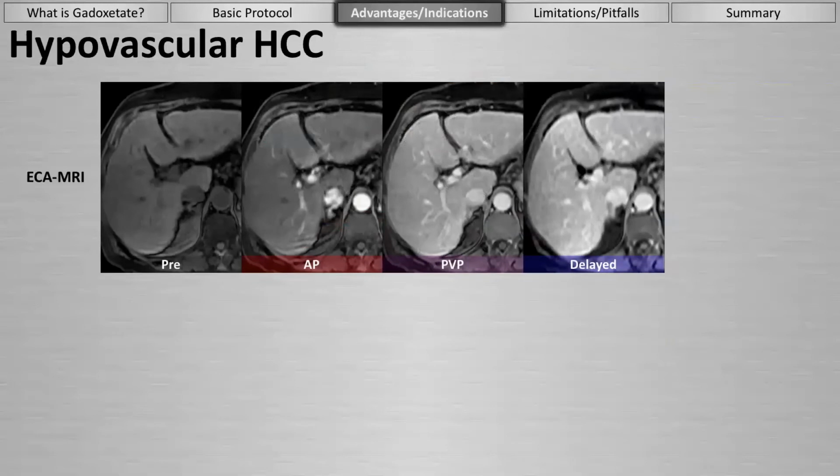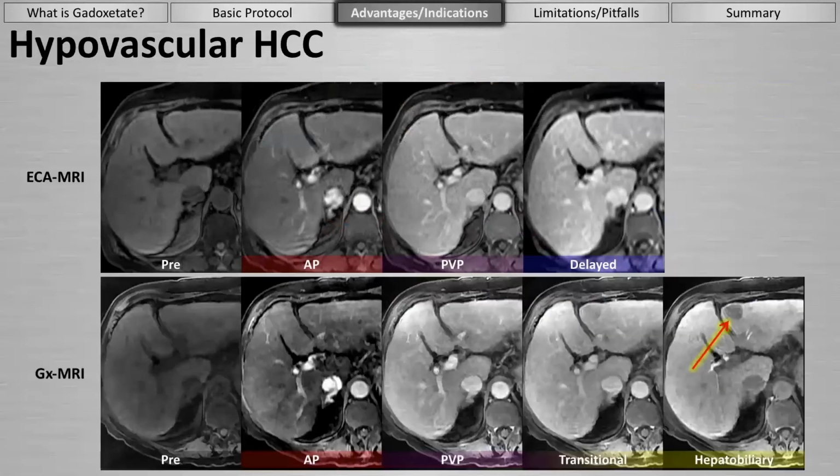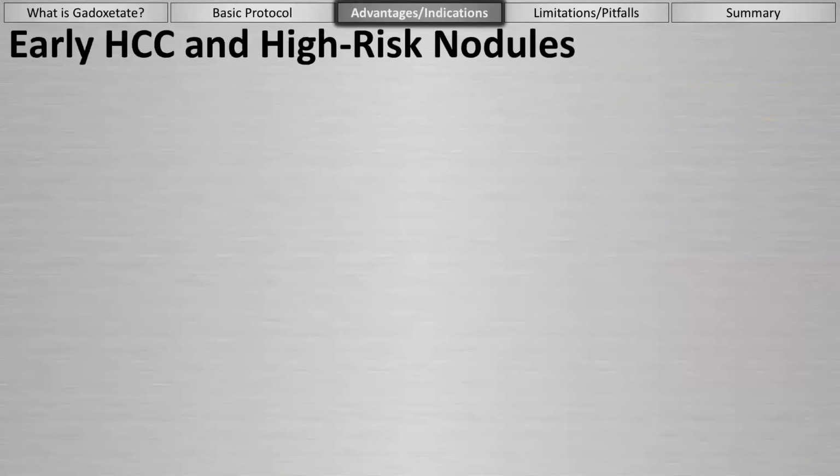So anyway, minimally hypervascular HCCs are important because they're cancers, but they can be missed, and EOB can help. So if you're not convinced, here's another case. Anyone see the cancer? So this patient has a 3-centimeter cancer in the liver. Anyone see it? Well, let's bring the patient back for EOB MRI, and there it is. So now that we see it, we can sort of hallucinate that it was here all along. Now, this particular one is not hyper-enhancing, and so I can't prove it's an HCC from imaging alone. So for this patient, I'm getting a biopsy, but this was a cancer completely missed prospectively on the regular MRI.